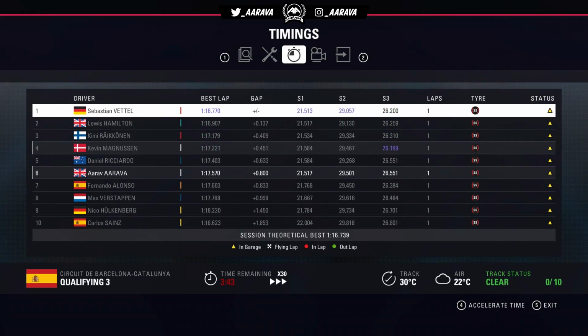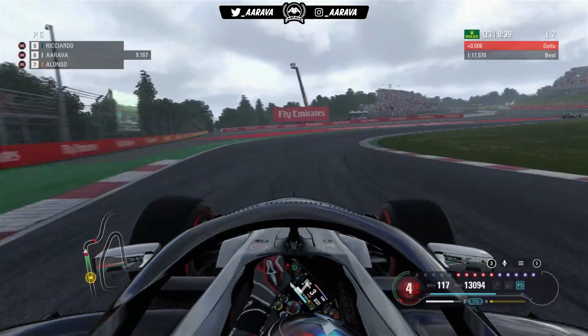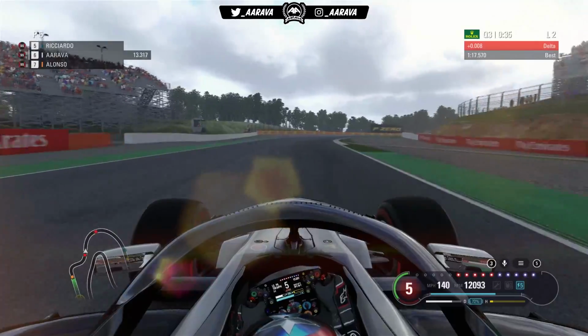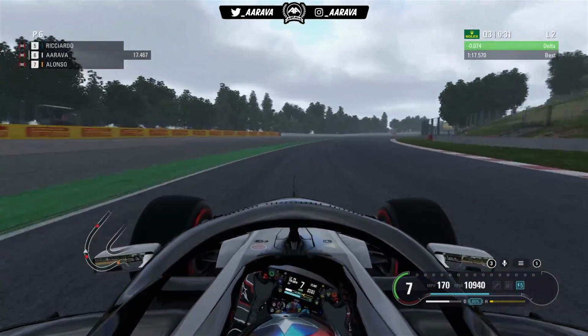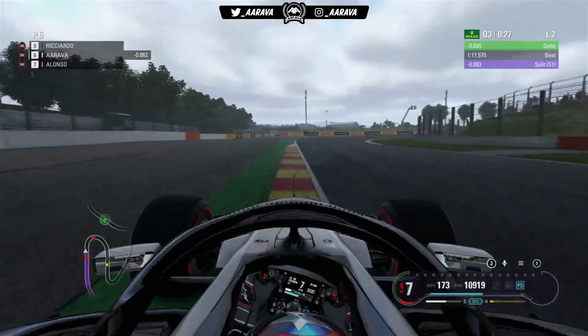Magnussen ahead of us in P4, then Vettel, Hamilton. Surprised the Red Bulls haven't turned up quite as much as I thought there. So at the moment, once again, it looks like at the top end, it'll be the usual suspects of Sebastian Vettel, Hamilton. Let's see if myself and Magnussen can improve any kind of way in this second run. Of course, we haven't wasted tyres, so me and Magnussen get 2 runs here on the super softs.